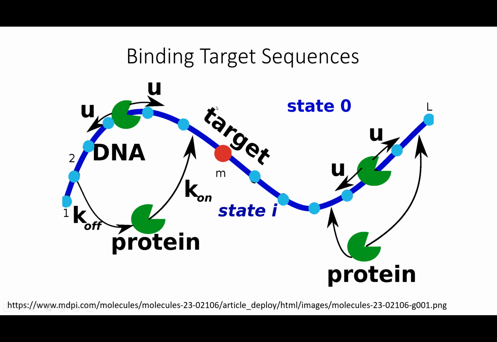Another issue is, how much of a difference is there between the binding interaction strength of the target sequence versus some other random sequence? There's a high likelihood of this target sequence being very similarly found in another section of the genome. So there's also problems with this one. However, it decreases its diffusion by limiting it to 2D space rather than 3D space.